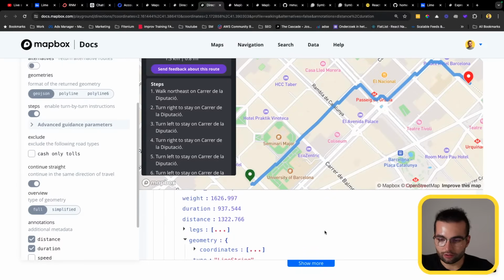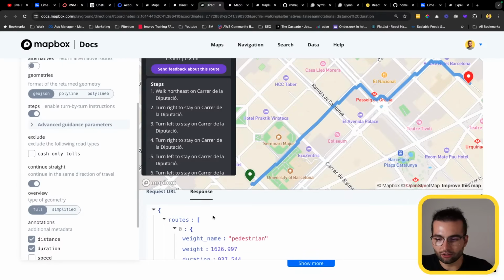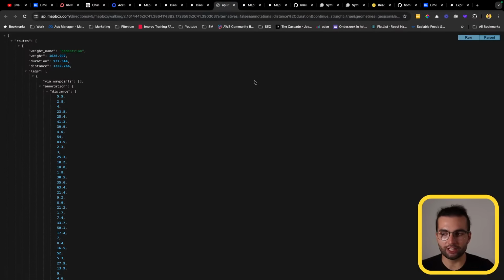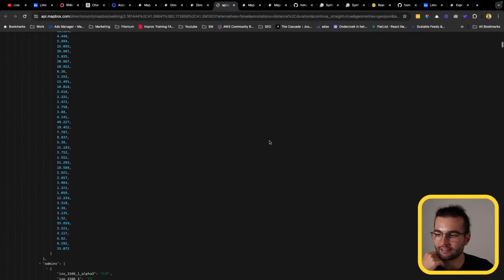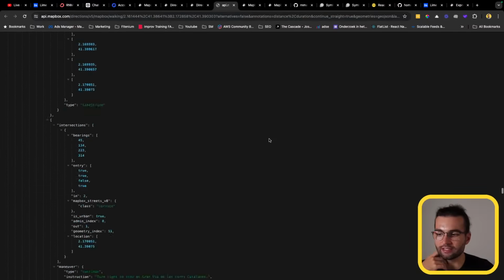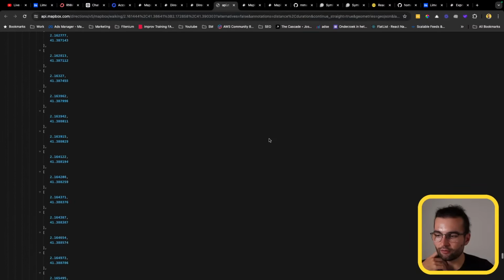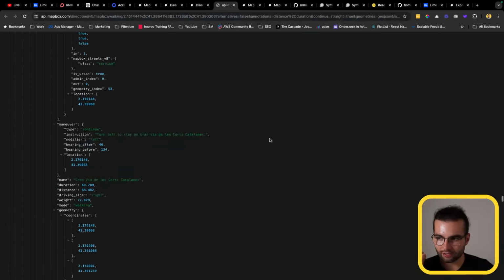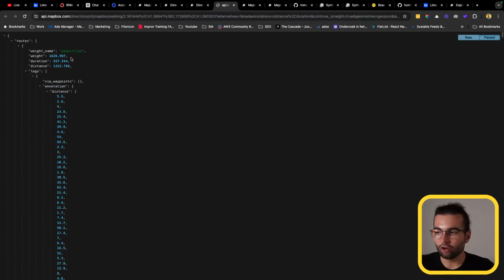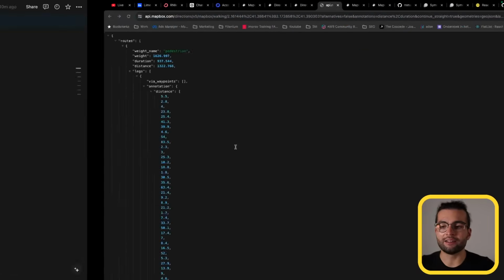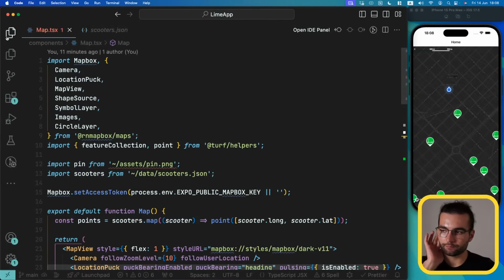So here you can look at the response, play with it, and you can also open it in a new tab. After you generate a response, go ahead and you should see it something like this in a raw version. I have it parsed and everything looks something like this. It's a lot of data, of course, for everything, but that's what it takes. Go ahead and copy this JSON file, and let's start from a JSON file, and then we're gonna do the request ourselves.